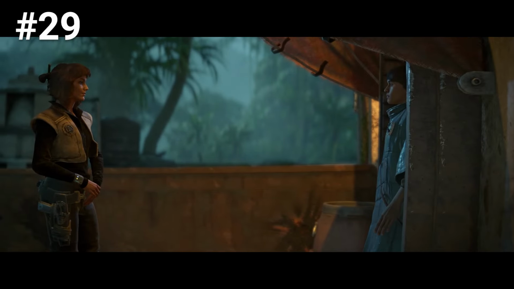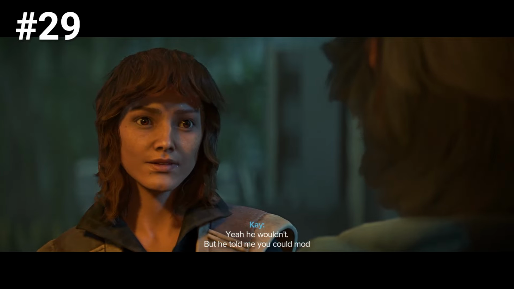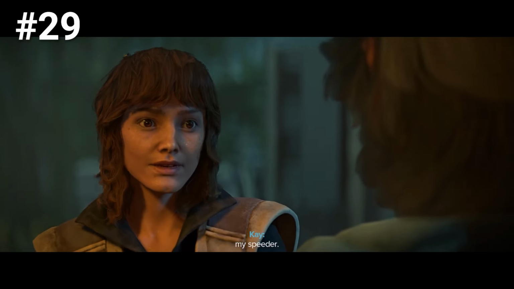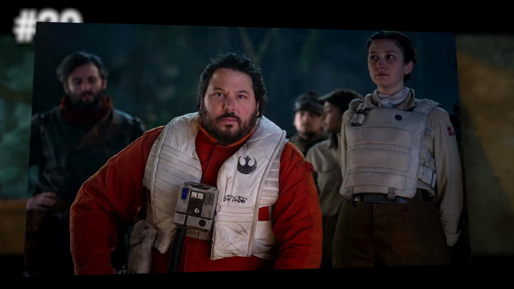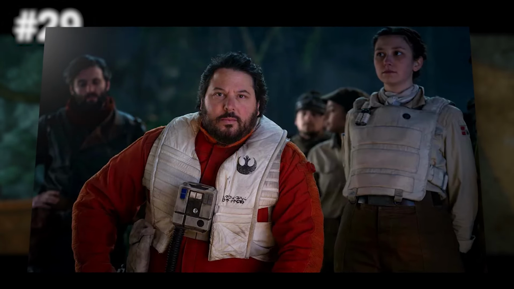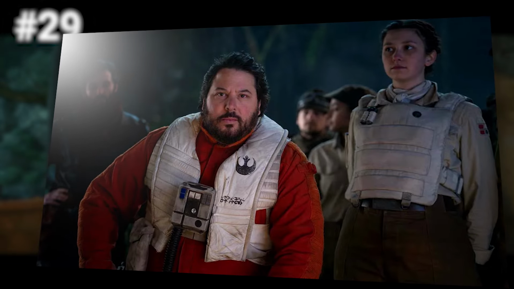I'm sure a lot of hardcore fans knew this one, but a lot of people are going to miss this. Temmin Wexley, the expert that we meet on Akiva, this is actually Snap Wexley from the sequel trilogy. He does also appear in the Aftermath Trilogy 2, which is where Akiva first showed up, and that's also how a lot of us knew that there would be a droid factory in the catacombs of Akiva 2.